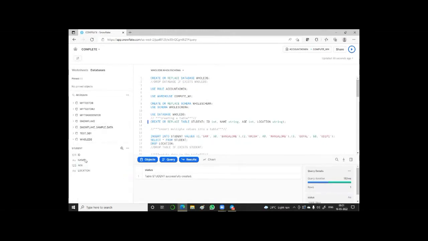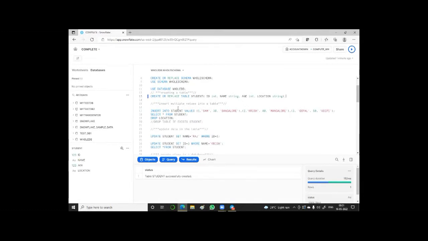Student is the table created. In the arguments I have given ID, name, age, location, because I have mentioned the whole DB schema also. If I do not mention any schema, it may go under public. So that is the one you have to understand. So student ID I have created. Whatever the number of arguments, you have to separate them with commas based on the type of value. You have to give integer, or whether it is data type string, that can be changed.